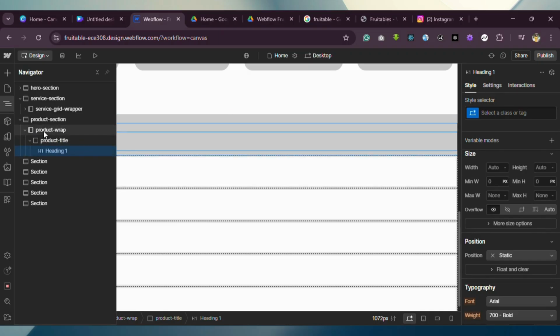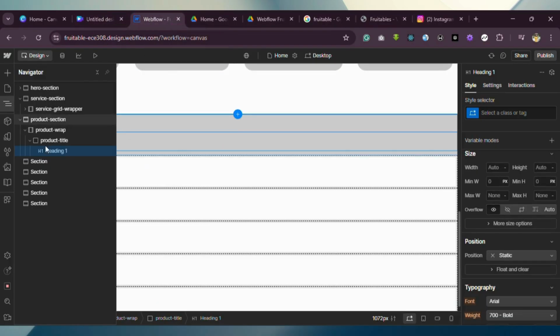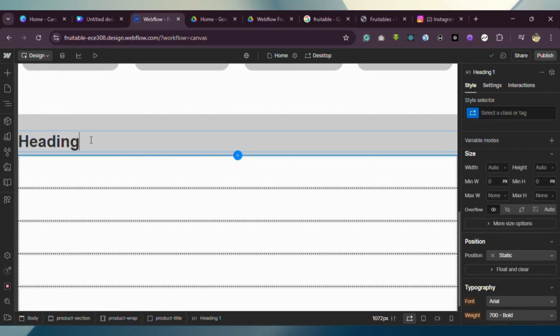Okay, so we have this product wrap where we're going to put everything, the title, the tabs, everything will be inside. That's why we call it the product wrap. Then we'll have the product title. So I put it in a container so we can group them correctly. I've put this heading here. I'm going to change the content now.